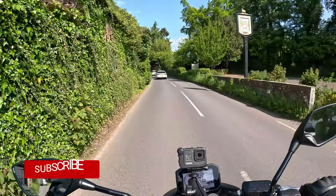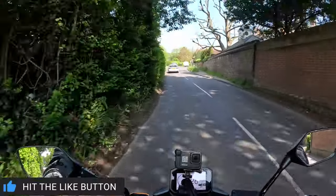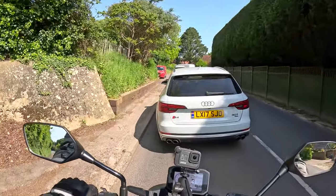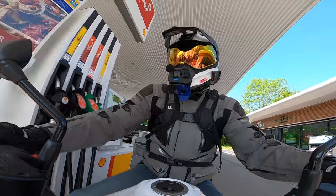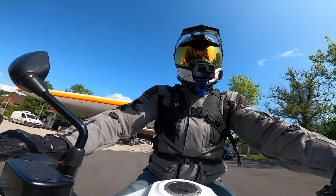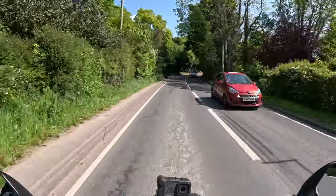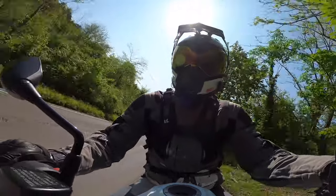Just remember it's only my opinion. If you want to know what you think about a bike, go out there, test ride them, get on them - it's the only true way you're going to find out. At least sit on one to see if you fit. It's very well balanced at low speeds, nice and easy to just poodle and creep, just using the clutch and a little bit of acceleration. I can certainly feel the front's a new tyre - the back's okay, but the front every now and again just gives a little bit of a twitch to let me know. Plus some of these roads are quite gravelly in the middle.